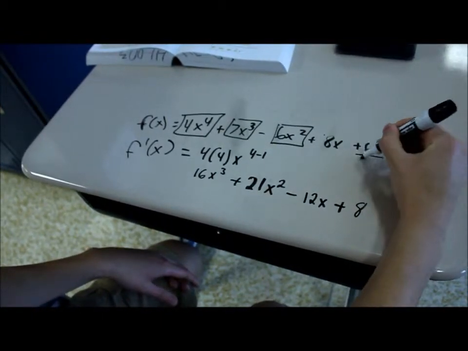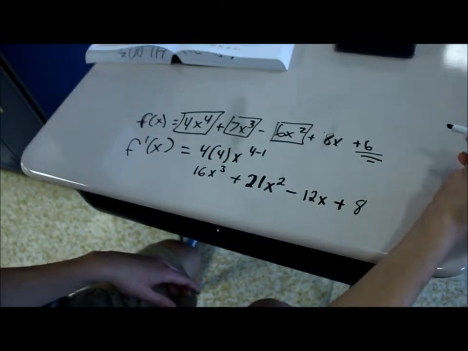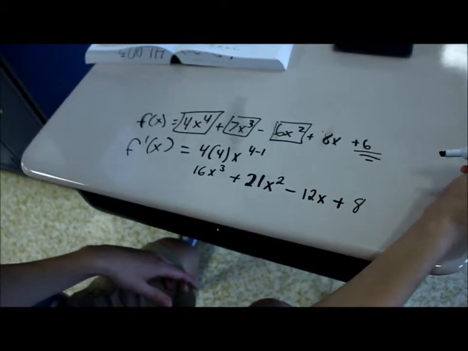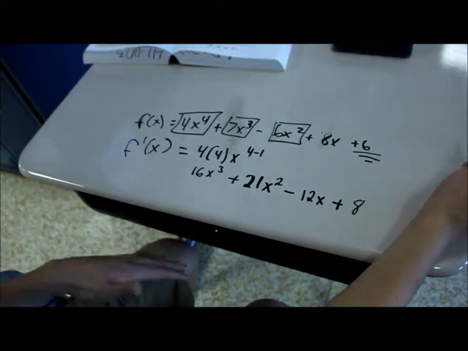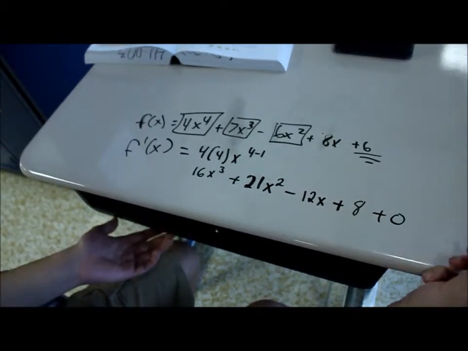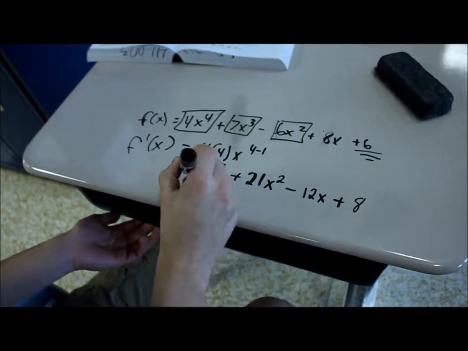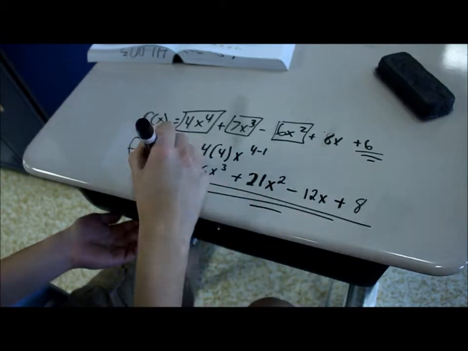Then you have a single digit. And any number by itself is considered a constant. And constants also include pi. And all constants, when you're deriving it, is 0. So your constant's going to be 0, so you can write plus 0, but you're just wasting space. So you don't have to write anything when you're deriving that. And so this would be your final answer to that problem.